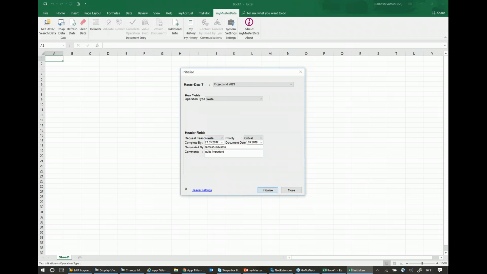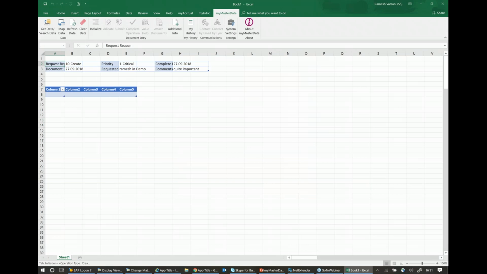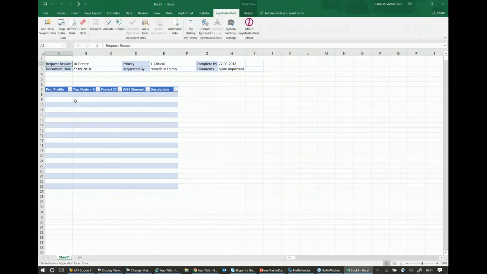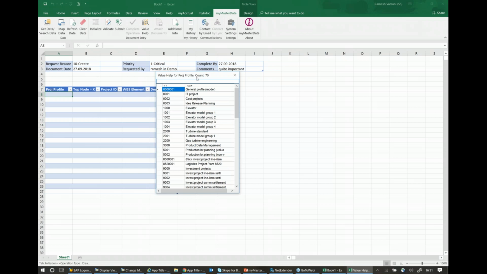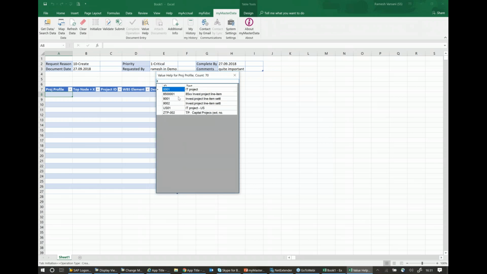By simply doing this, it's now started a process. It's given me the key fields that I defined in my SAP system, saying, look, to initiate a project, you only need to tell me what the profile you want to use. So if I don't know the profile, I hit value help, and I say, look, it's actually an IT project, so I can type in IT. And it says, oh, fine, you've got these bunch of projects available for IT.